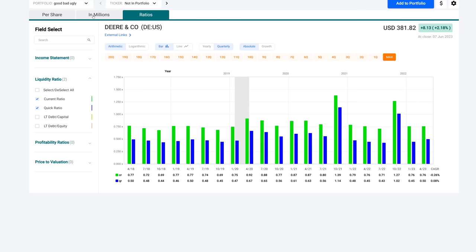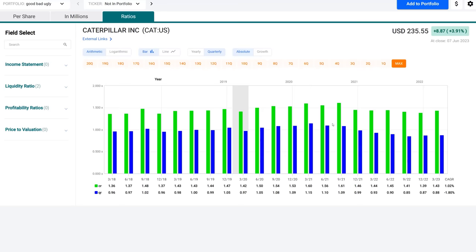That is probably due to a liquidity issue. A quick ratio is very similar to the current ratio, but it's current assets minus inventory divided by current liabilities — it's an even more acid test of liquidity. If we take a look at Caterpillar's current and quick ratios, we see their current ratio being significantly higher than one: 1.43, 1.39, even up into 1.61. So they cover their current liabilities while John Deere doesn't. Even subtracting out inventory, their quick ratio hovers just around one — slightly below, with a little less liquidity due to the higher amount of inventory. But I would still say Caterpillar is extremely liquid, especially when compared to John Deere.